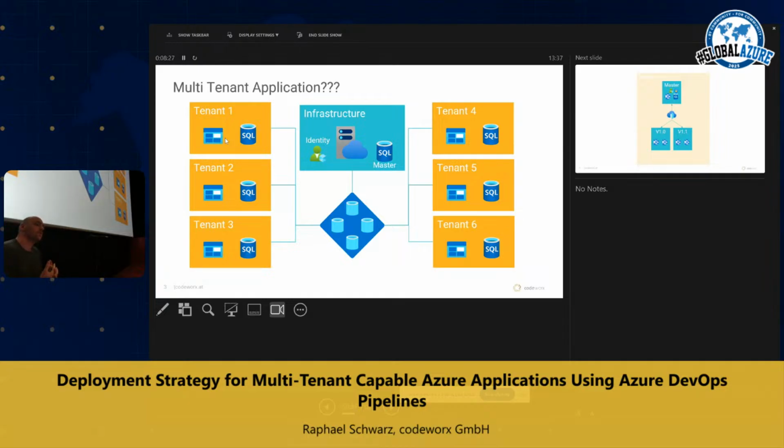If I have 100,000 users in my system, I don't want to roll out one new version of my software to all 100,000 users at the exact same second. Because if there is just a little bug in there that makes my system 10% slower, 20% slower, I'm in big trouble if that is rolled out to every single customer at the same time.